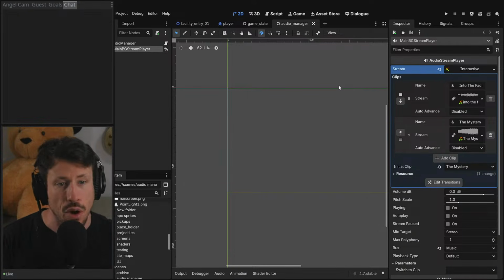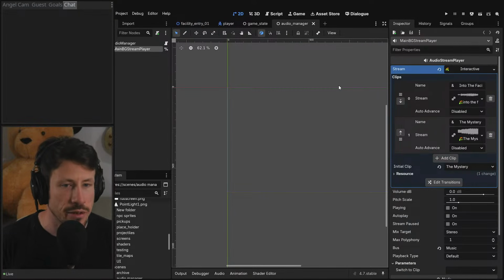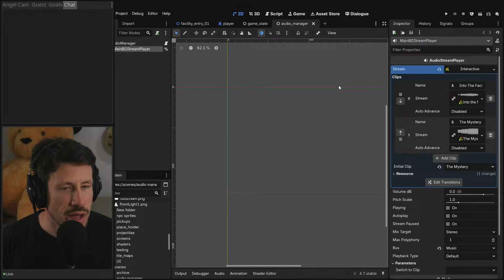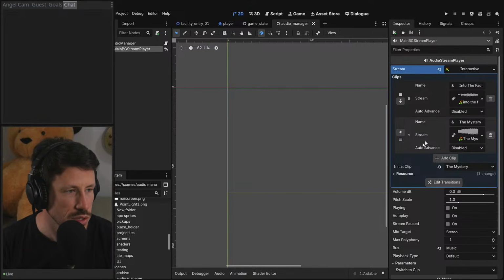Say you're fighting a boss, or you're trapped in a room with a bunch of enemies, and you want the music to play out a certain way. But you don't want to give custom commands, or have a massive script just for your audio manager to switch to this, switch to that.